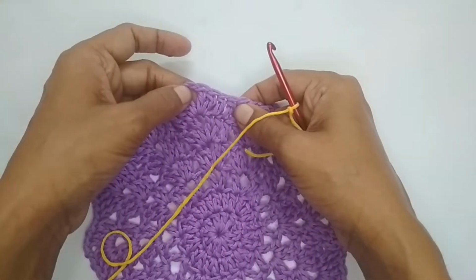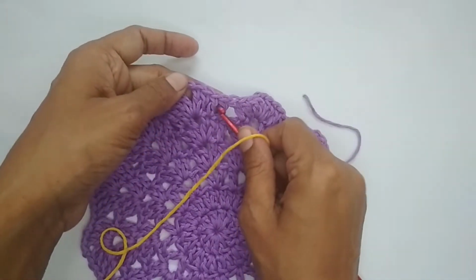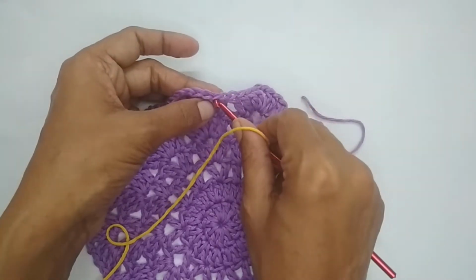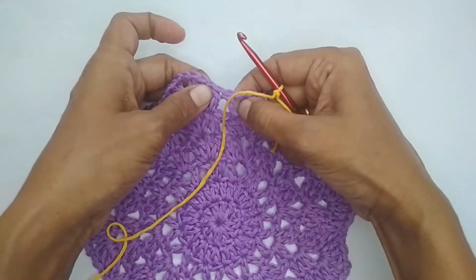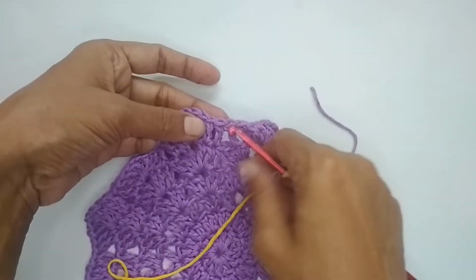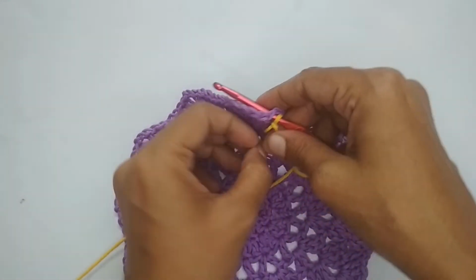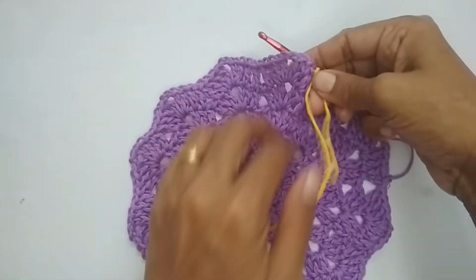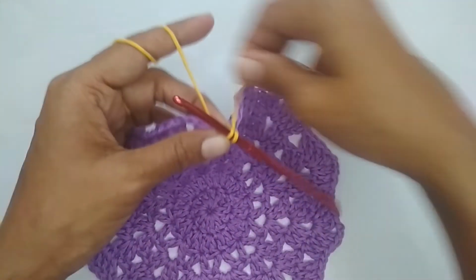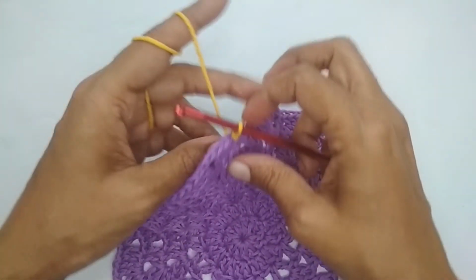So I'll choose any chain 4 space here and, if you are counting from this side, I'll slip stitch into the second double crochet. These two will always be skipped. The middle two stitches will always be skipped, so I'm not slip stitching there. I'm slip stitching into the second double crochet of the chain 4 set. So you can join your yarn the way you prefer. I just like this method. I'll first slip stitch like this and then chain 3.